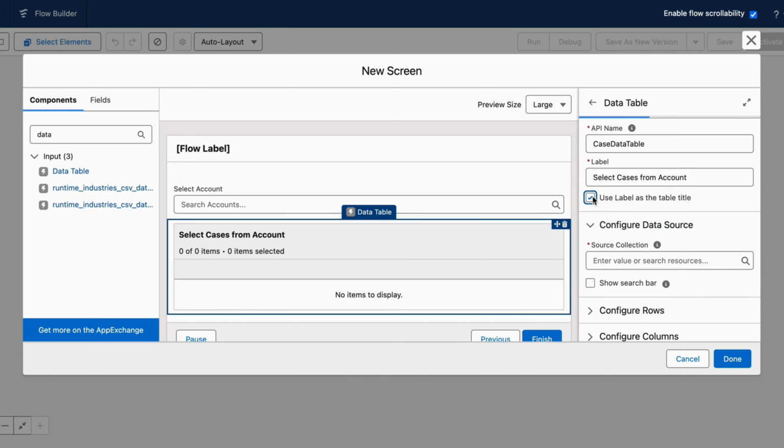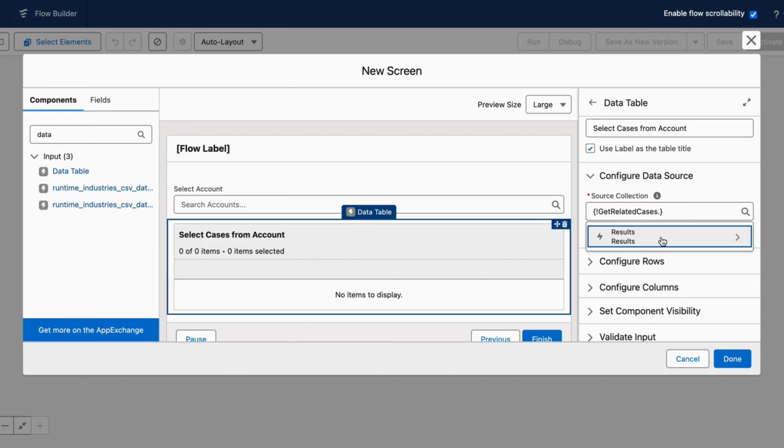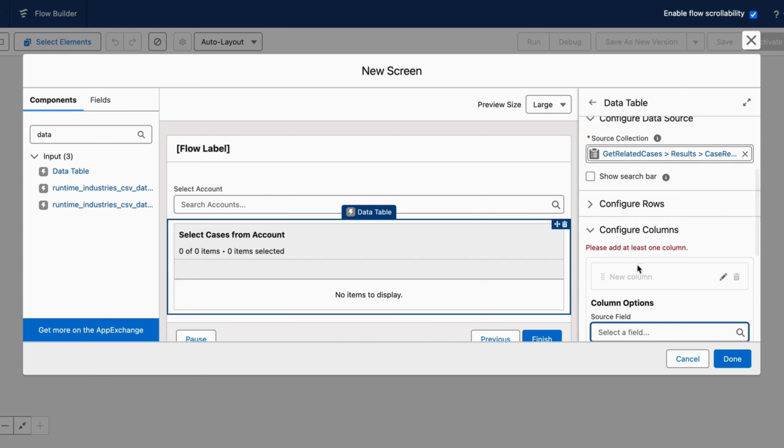The source collection would be Get Cases, that is from the auto-launched flow, get related cases to an account, the results, and the case records. Remember, this case records is a collection variable that was used to store the Get Cases output from the auto-launched flow. So it's going to serve as a source collection on this flow.